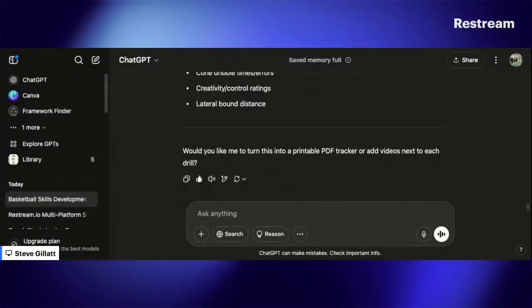So I wanted to cover this to show you players and you coaches how you would use ChatGPT to create a skill development program. Now, people always say, "Oh, it's going to take over jobs. It's going to do this. It's going to do that." It's not going to take over no jobs. I believe the people who don't know how to use it are going to get left behind.